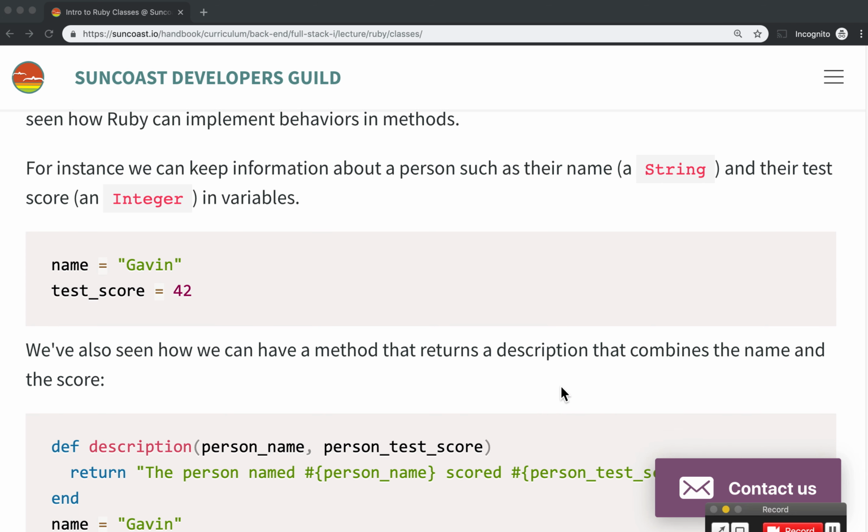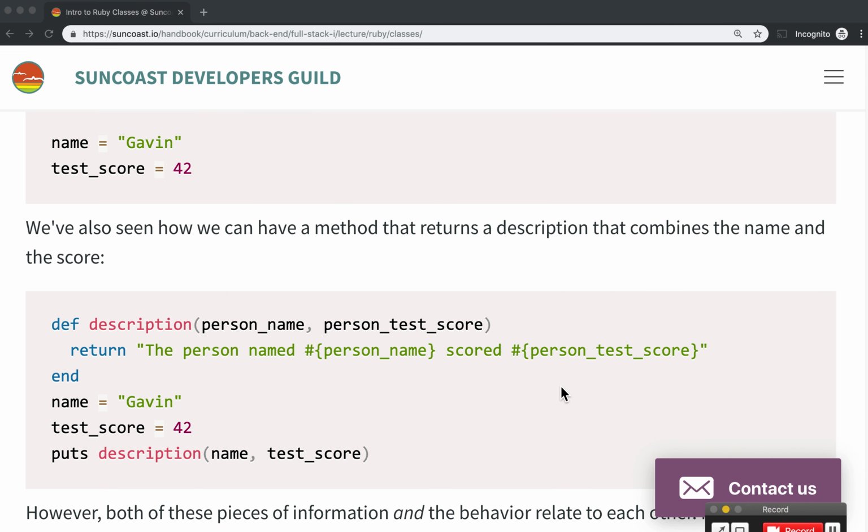We've often seen a method that returns a description that combines name and score. So we can have a method called description that takes a person name and a person score and returns a new string that combines those into a nice sentence for us: the person named whatever the person name is, scored whatever they scored.